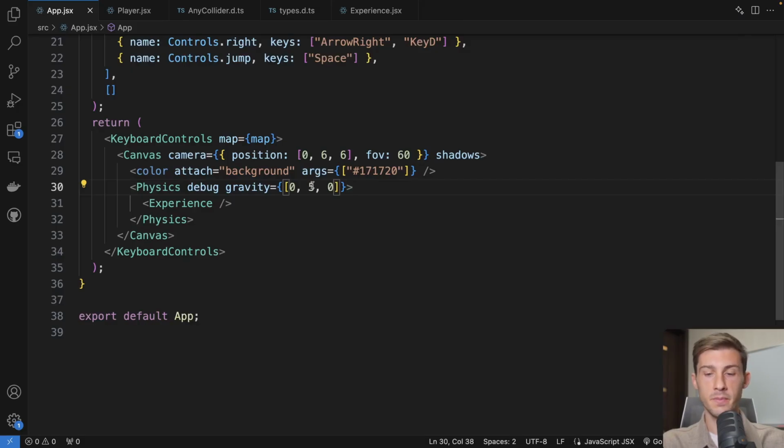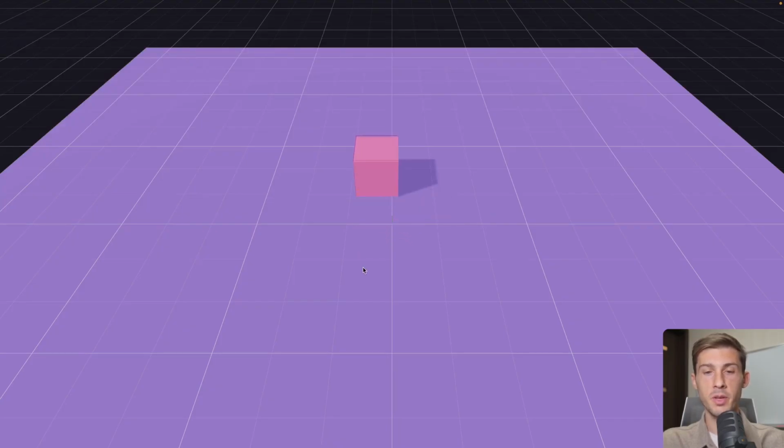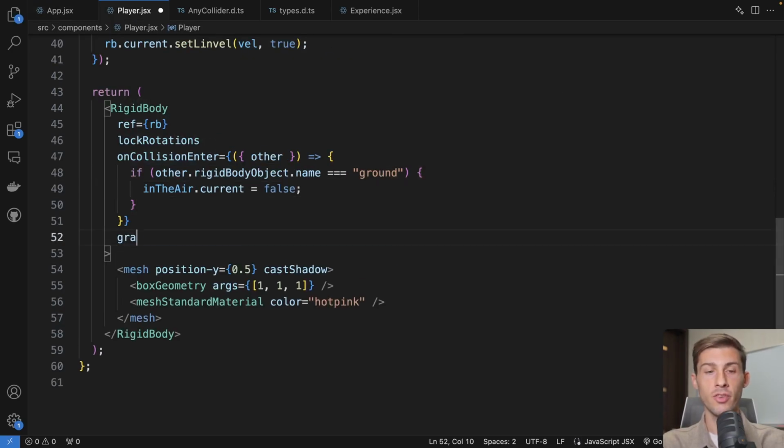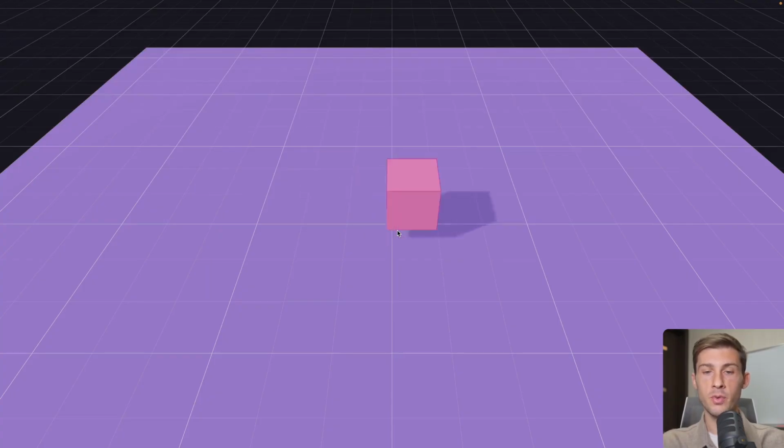Or instead, if we put -50 again and a bit on the side, maybe -30, you could create a wind effect that will be applied to some objects based on their mass. So big objects won't react too much, but lighter ones will be pushed a lot. But as I said, the default gravity is correct. Let's keep it. Instead, we will just change the behavior of our player. To do it, we can change the gravity scale and multiply it a lot, so 2.5. If we try to move and jump, the falling effect is quite convincing.